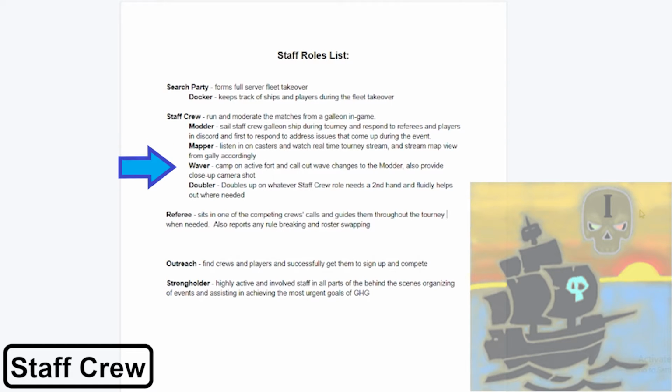Moving on to the waver. The waver camps on the active fort and calls out wave changes to the modder, also providing close-up camera shots. They're basically our main way of knowing when the waves change, allowing us to know when to check the map and when to see who is going to be gaining points during the fourth stage of the tournament.